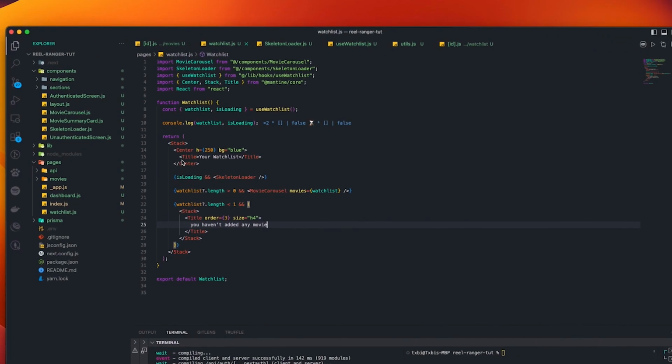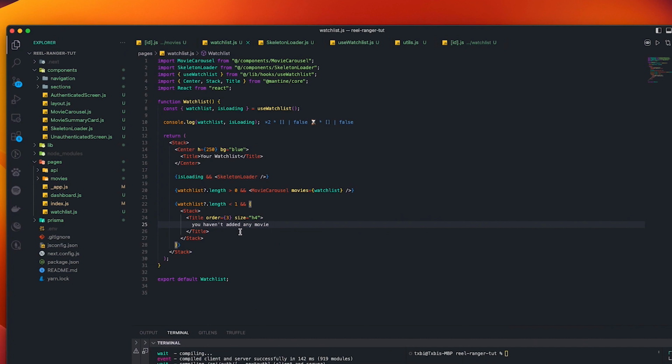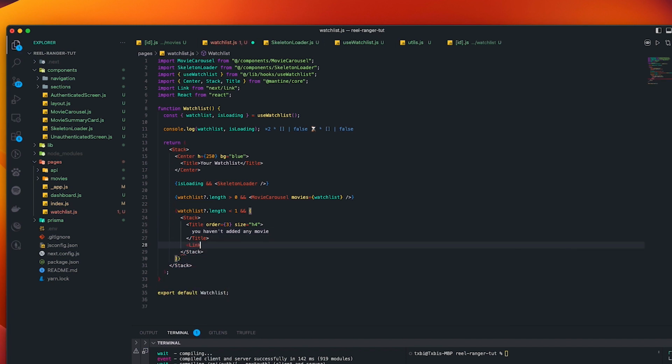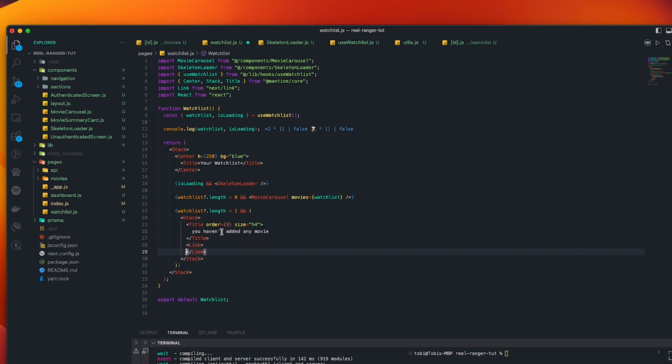But I want it to be at the center. Okay, so to do that, well, first let's just add a button down here. We're gonna have a link, and the link is going to take us to our search page.